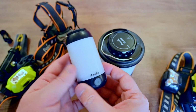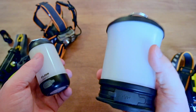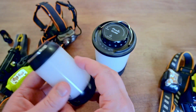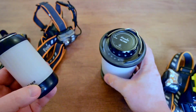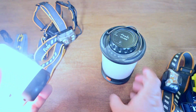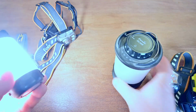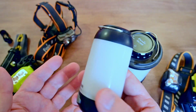This one is basic. It's got a USB micro charging port on it, and this one's fairly robust in its weight, I think because of the batteries and just the way that it works. This one's much lighter. For the price, this one is over $100 if I remember. But I'd rather have 2 of these than 1 of those. These are so bright. Let me show this one. If you look at it, they're actually comparable. Let me turn that one off. Turn this one off so you can see. I don't use automatic mode on the camera, so it won't adjust automatically for the light. But I'd rather have 2 of these than 1 of these.